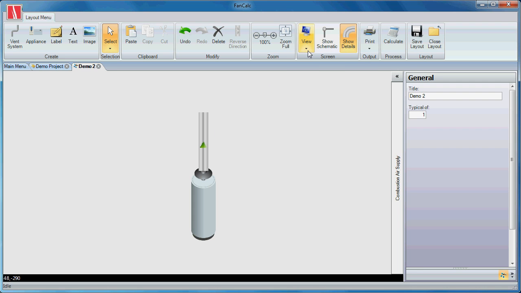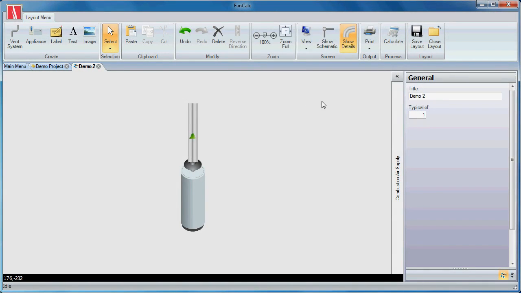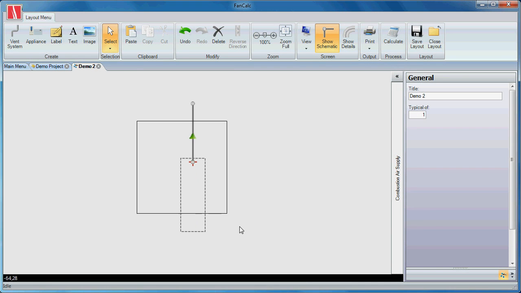Under view, you have the ability to draw fittings. We'll get to some of these functions under the more advanced. Draw auto scale, which in some cases you want to disable, but we'll keep it on for now. And then also for users on slower hardware, if you run into problems where moving things gets choppy, if you have an older computer, you may be better off using the schematic view, which will just show an outline of the components.